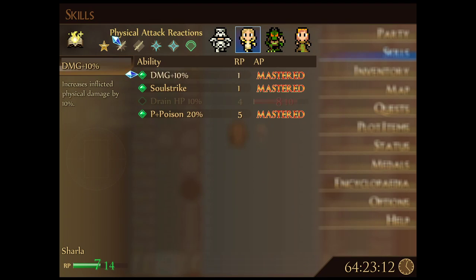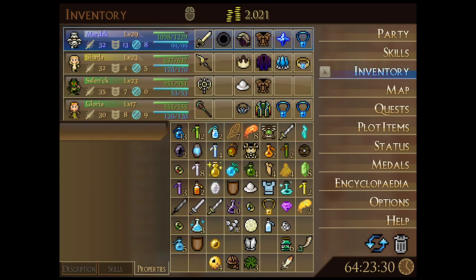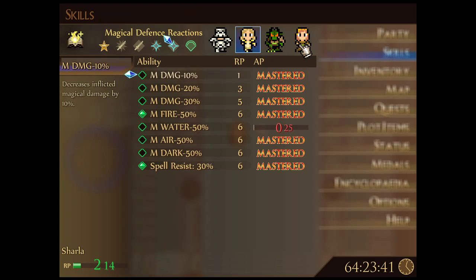As for Charlotte, we have not much in the way of offensive reactions, but on the magic side of things, you have not yet mastered resist water, so it might be worth putting on one of those pendants, because resist fire is not going to be doing too much over here. So what if we swapped around a water pendant and a bangle, so that at least the people who have not yet learned resist water can learn resist water? Now's as good a time as any, so we'll swap this around here.